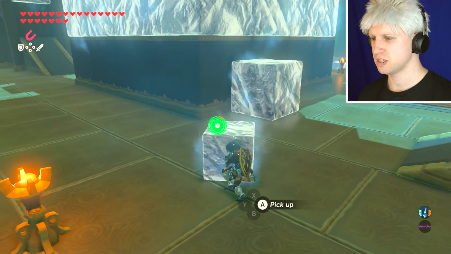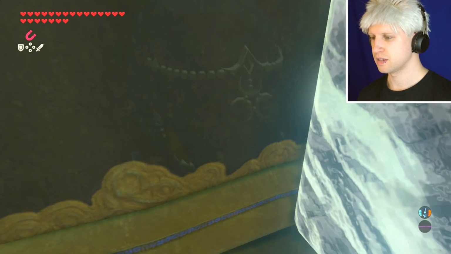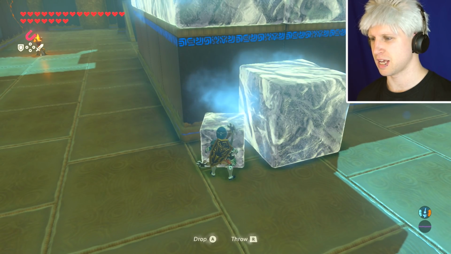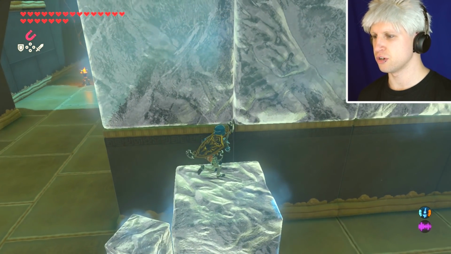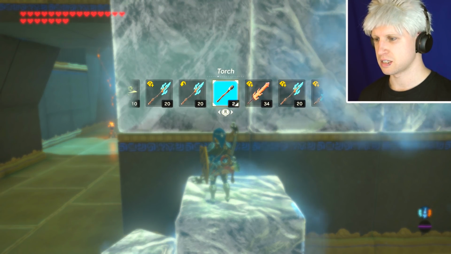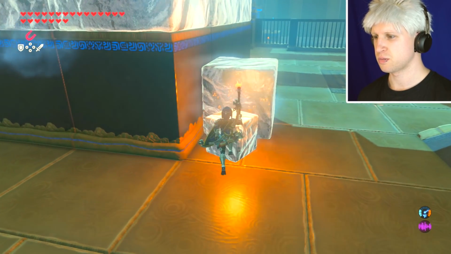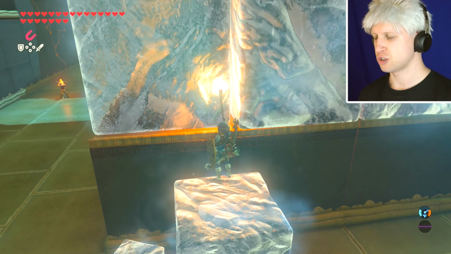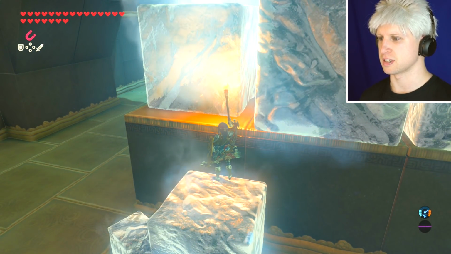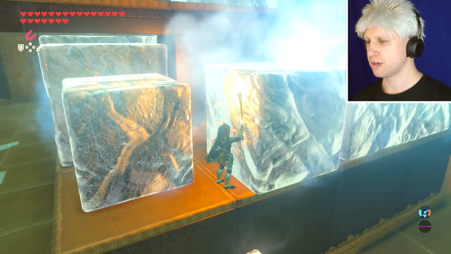So, can we push this? Oh, we can pick it up, because it's so teeny weeny. Okay. I don't know why you did that, Link. That's kind of weird that you would put that in the wrong spot. So what we gotta do is get up here now. Which means this is gonna be really weird, because we have to get up here, kind of trial and error this over and over again. Because we're melting the ice underneath us, I'm pretty sure anyways, right? Well, maybe we're not.